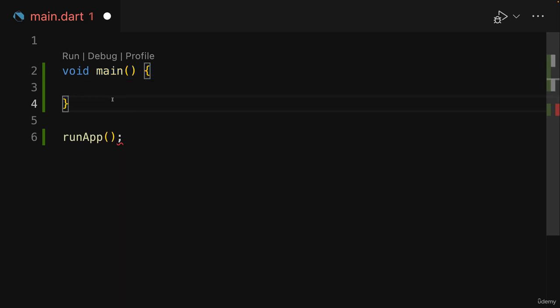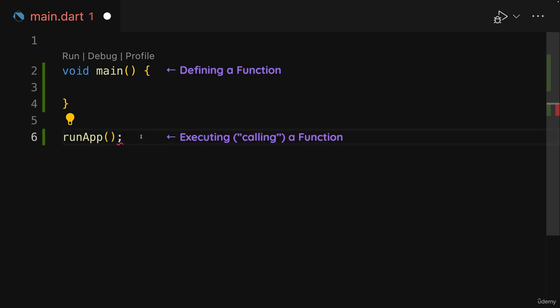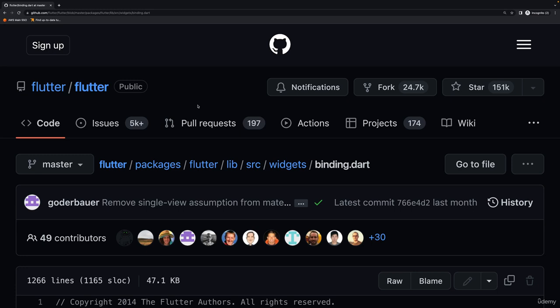And you do tell a computer to execute an instruction by using that instruction's name, followed by opening and closing parentheses. So in the end, what we're doing here in line 6, here we are executing a function. We're calling a function, as it's also called. Now, I did mention that runApp is a function provided by Flutter, so not written by you, but provided by the Flutter framework.